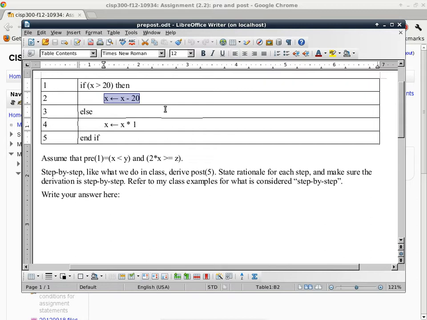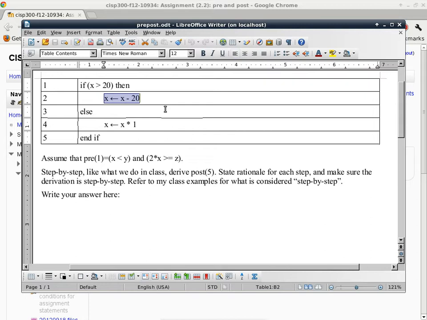So we don't need to know whether x is actually greater than 20, because if I am about to execute line 2, we know that at that particular point it has to be greater than 20. So for the same reason, on line 4, right before line 4, in order for us to get to the alternative branch, we know that x has to be less than or equal to 20, because otherwise we would not be going to branch to line 4. I'm sorry, I'm still lost.